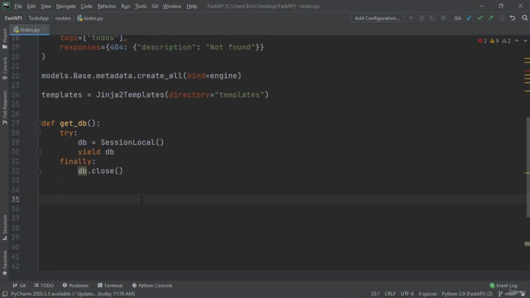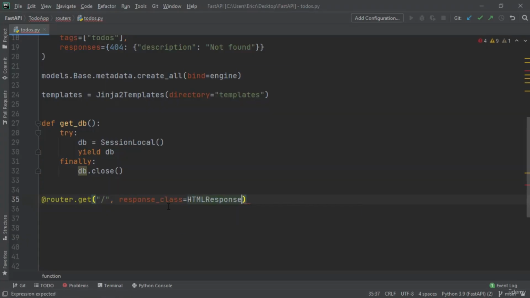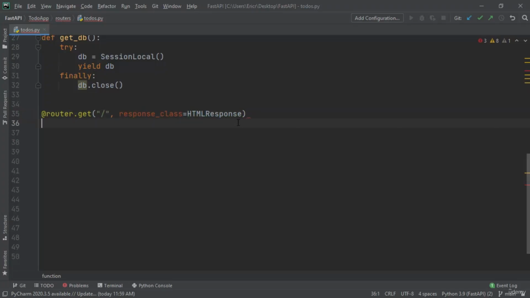And now the first thing we want to do is create a new router.get that has an empty API path. And here, after this, we're going to say, comma, response underscore class equals HTMLResponse. And now under here, we're going to create a new function called async def read_all_by_user.